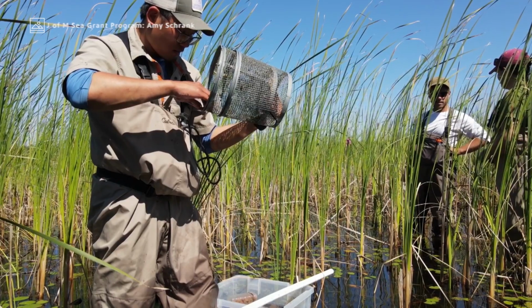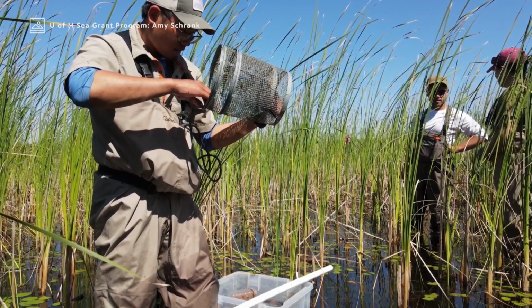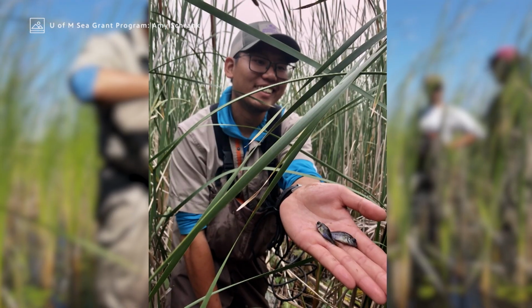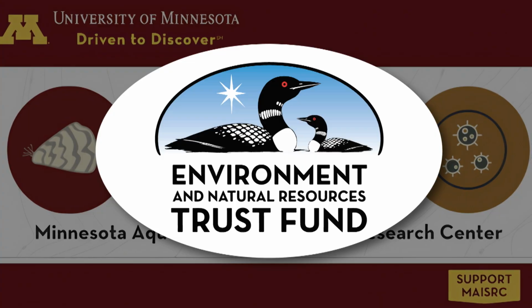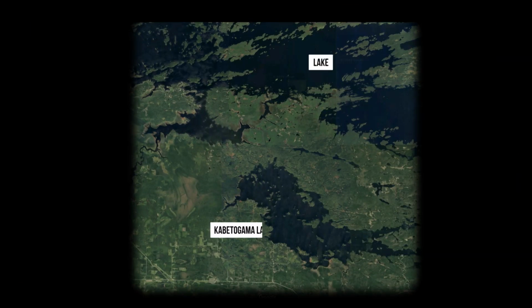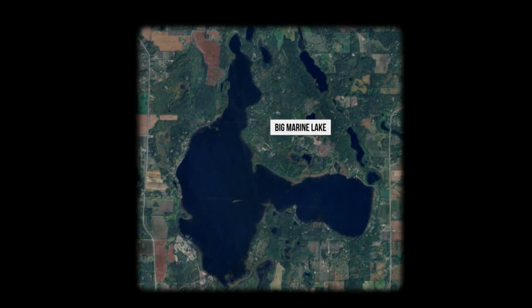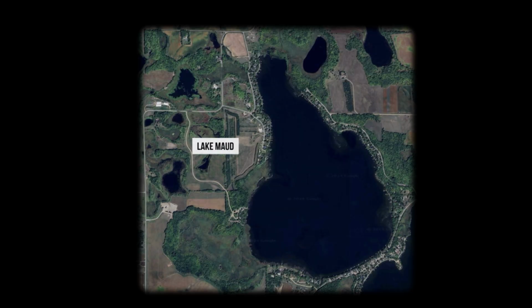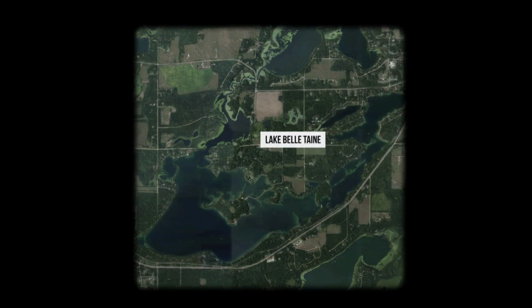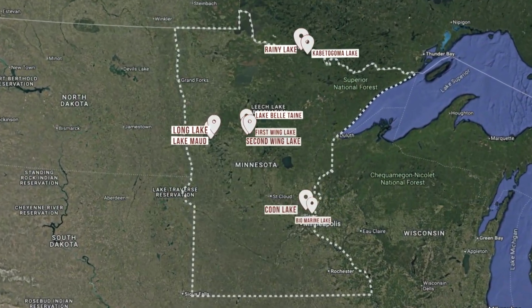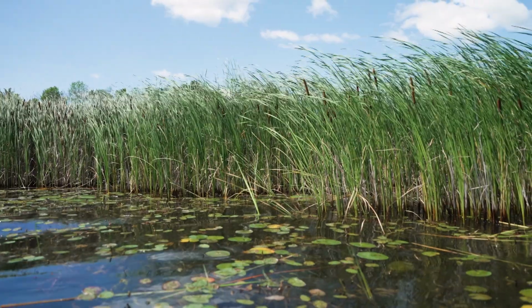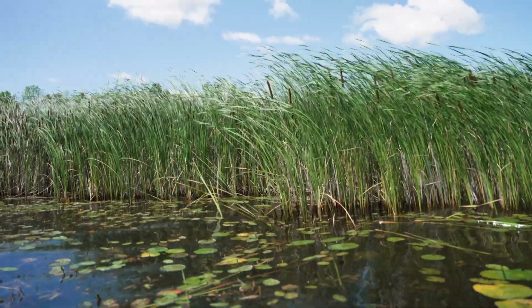The Minnesota Aquatic Invasive Species Research Center was interested in funding some work on hybrid cattail, so that's how it was funded, through MAISRC and by the Environment and Natural Resources Trust Fund. We scouted a lot of lakes in our first summer, trying to find suitable sites on areas of public land, and DNR was really helpful with that. So we came up with 9 lakes that we studied. The initial cattail removal happened in the fall of 21.